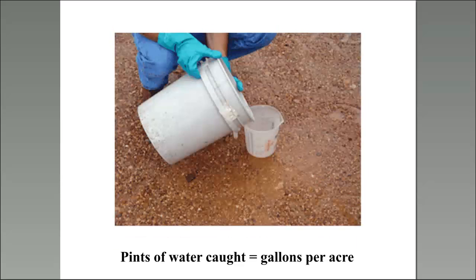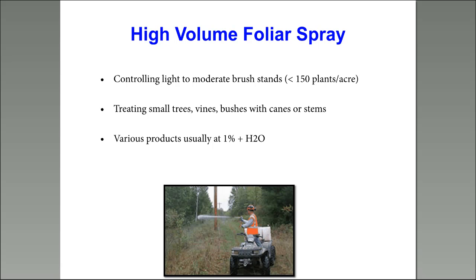We're not trying to cover 100 acres or 1,000 acres at one time. We're just trying to hit these few plants in the back corner of the pasture or in the middle of the field, wherever it might be.